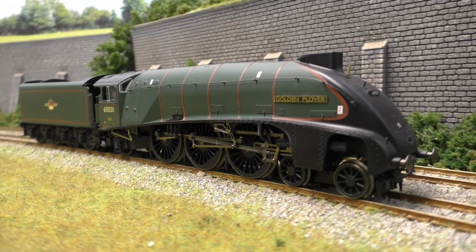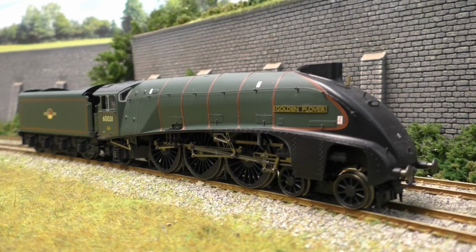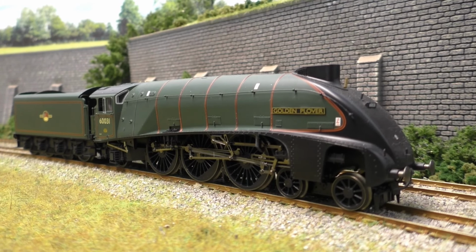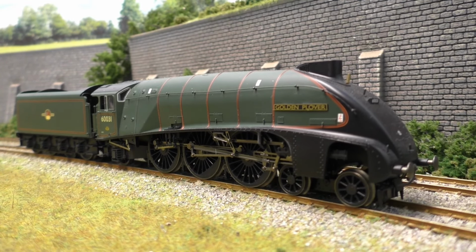It's the livery. In my opinion, the livery is garbage on this. Look at that green. That is so washed out, dull, and flat. To me, it completely ruins this model. Well, that's it. It ruins the model. Because the lining and everything is done to a fab high standard, but that green just makes this model look so cheap and nasty. I don't know why Hornby did this, and the problem is they still do. Bit of a shame. So let's go and look at them side by side, and then let's get them running around the layout.